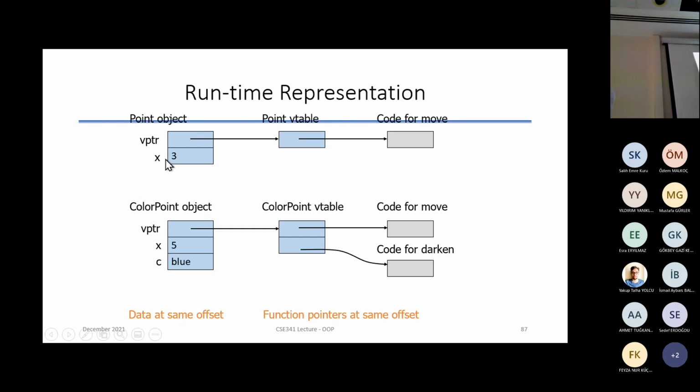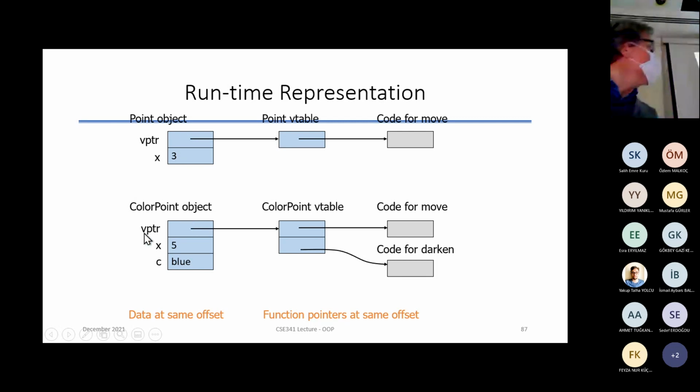And you have, let's say, instances of your variables and so forth in your object itself. So this is staying in the stack, and this pointer is actually pointing to a table, and this table will have your code segments here, codes that actually will be chosen as a response to the message that you are going to have.